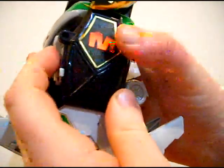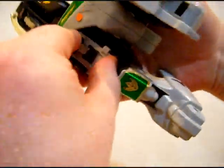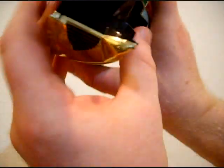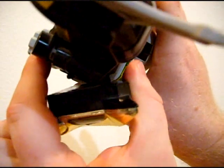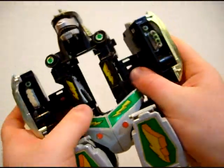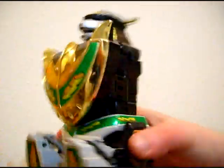And the part you didn't see in the show, and the part you did see in the show, kind of, is you actually split that open, like that. And then the interesting thing is, you'd only see the last part of this. You would actually see them slam together like so. Okay? Now it's ready.